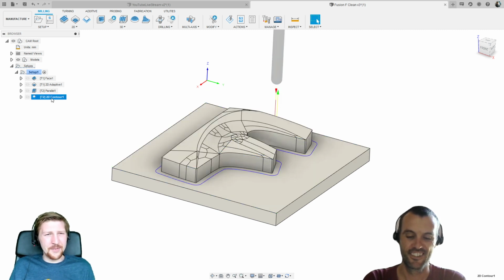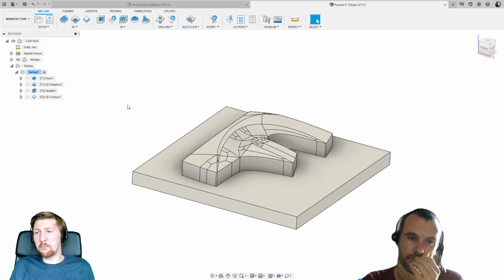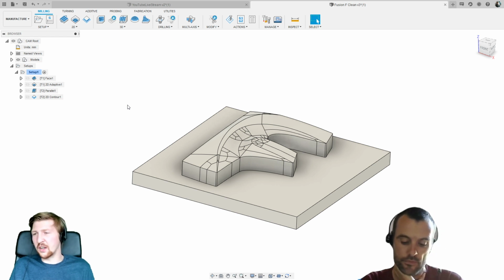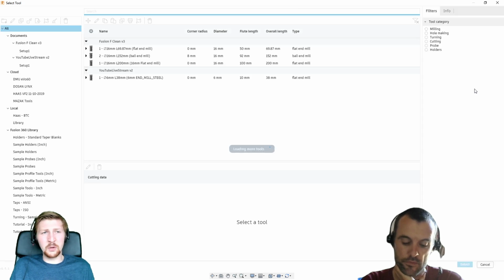And then we've got a contour path here as well, just to finish off these side walls. So let's quickly have a look at how we did these toolpaths. The brilliant thing about Fusion is with minimal input, you're hopefully going to get a toolpath out of it. So I'm just going to click face up here. I need to choose my tool, and I'm just going to quickly make a tool as well.